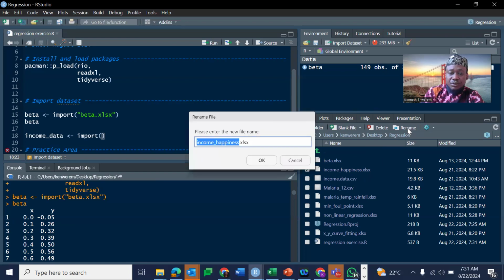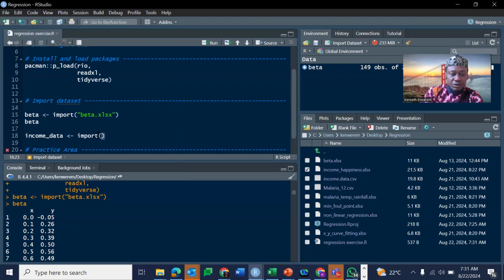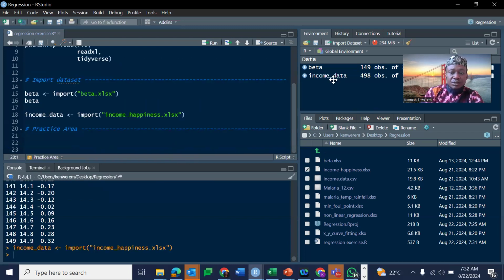I'll click on rename and copy the name of the data set, Control C, and then cancel this. Then I'll come into this place and paste it so that there's no mistake in the way the name is written. Then I can just do Control Enter, and you can see the income data has also been imported into my environment here.